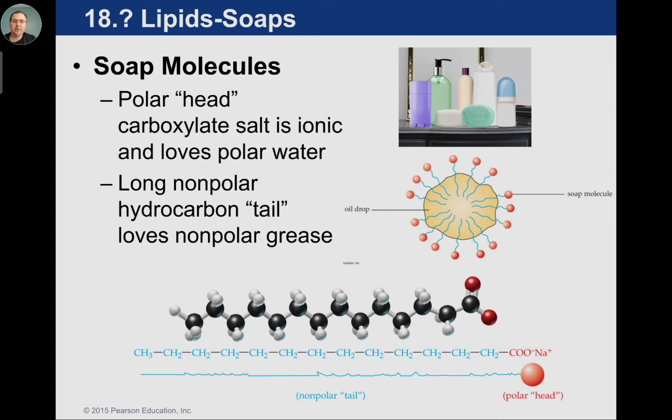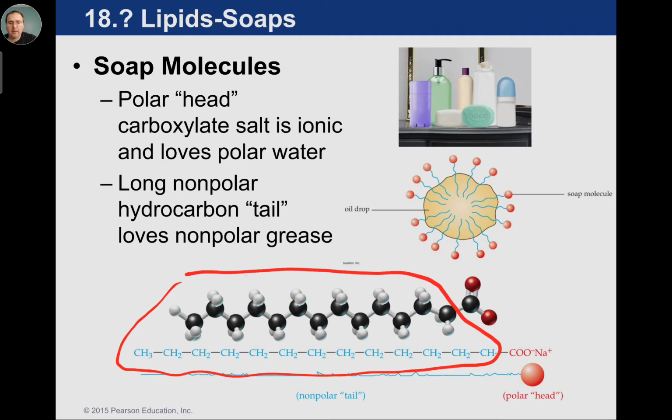What's nice about soap is you have this nonpolar tail. If you have this nonpolar tail here, it's all hydrocarbon based. And if all of this is nonpolar, it's going to love the oil. And this portion over here is very polar because it has a -1 charge. It's ionic, and if it's ionic, it's going to love water. So this molecule has the best of both worlds. It loves water on one side, but it loves oil on the other.